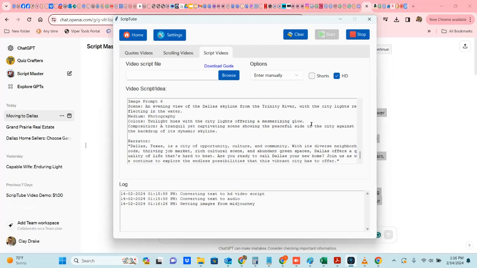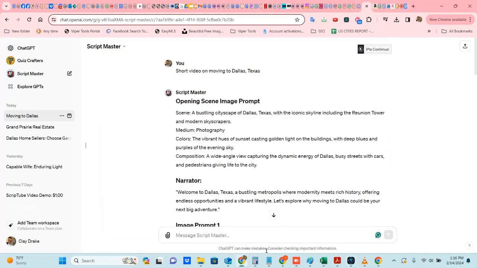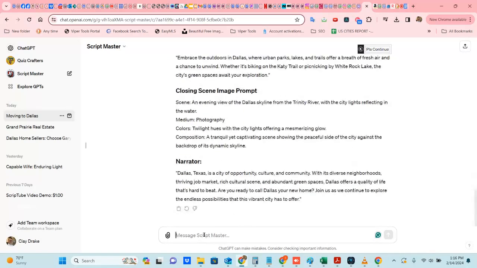So the benefit of using this is if I said, logo for the city of Dallas, Texas, and then we put, welcome to Dallas, Texas sign, and then we say please create an image.